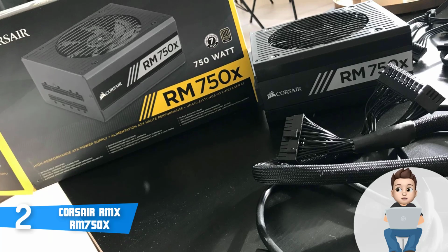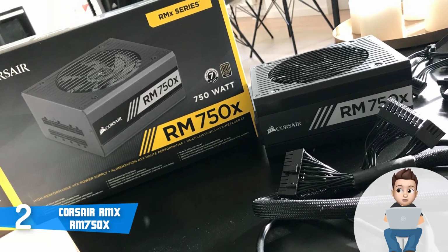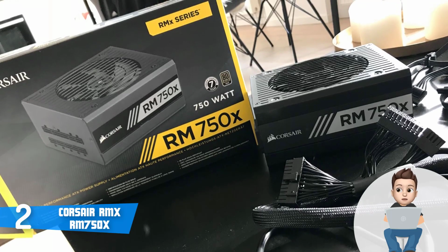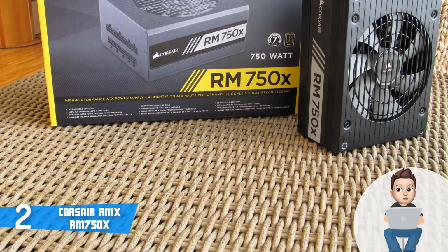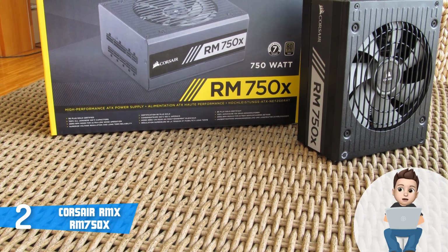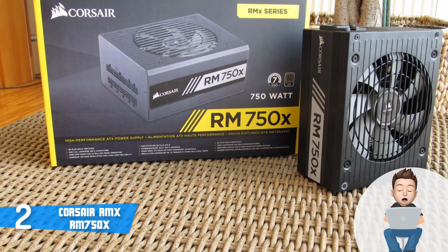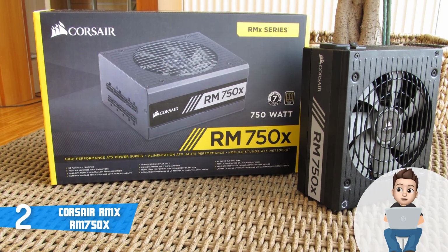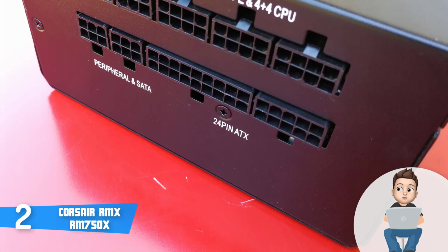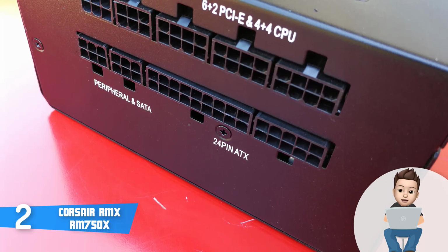Most of the PSUs out there are very loud, especially when they start to get older. This isn't the case with the ERM750X, because it's very quiet and it won't distract you or anyone else who is in the room. This can be achieved by using the 0 RPM fan mode, which will basically make it silent on low and medium loads. Another great thing about this PSU is that installing it is very easy, since you can mount the power supply in the case first, and then attach only the cables you need.